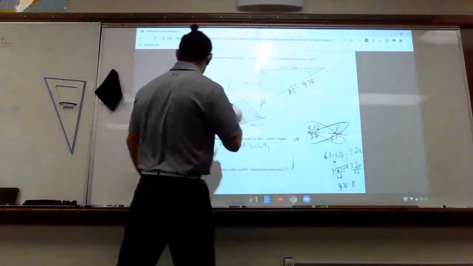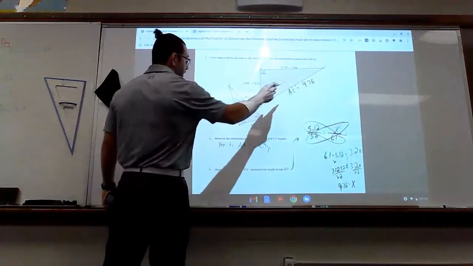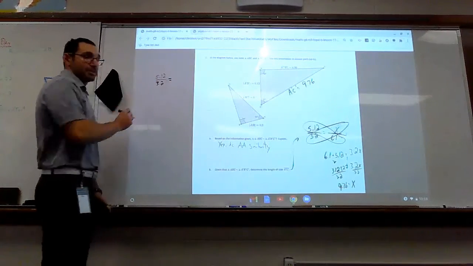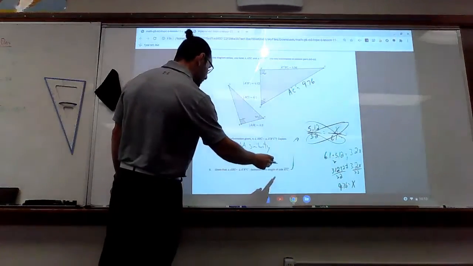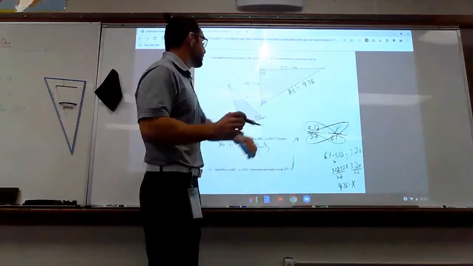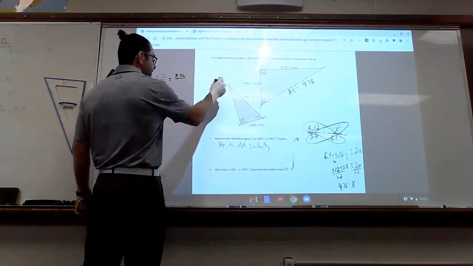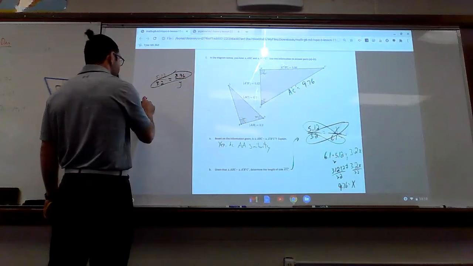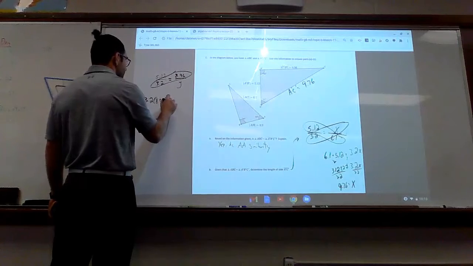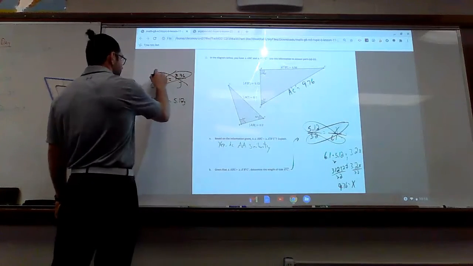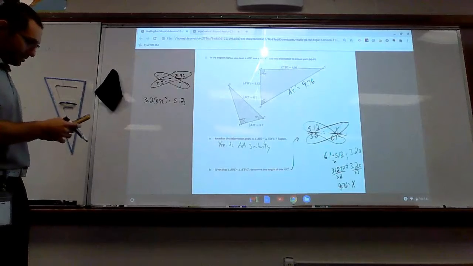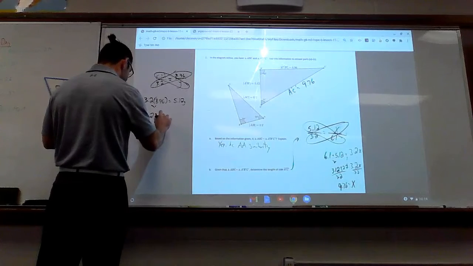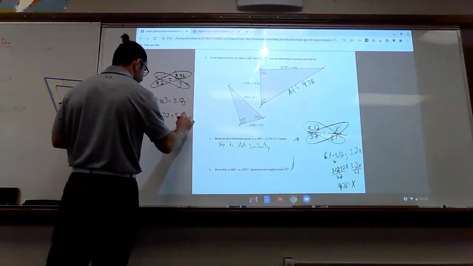So I'm going to keep this same proportion. 5 12/100, which is A prime, B prime, divided by AB, because that's pre-image, and that's image on the top, equals, and we're looking for BC. So I have B prime, C prime, which is 8 96, divided by, we don't know what it is, let's call it Y so we don't get confused with that X. And we cross multiply. So now I have 3 2/10 times 8 96 equals 5 12/100 Y. Get your calculator. 3 2/10 times 8 96 gives me 28 672 thousandths equals 5 12/100 Y.